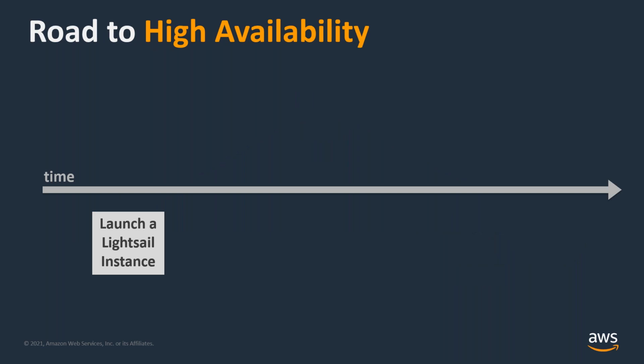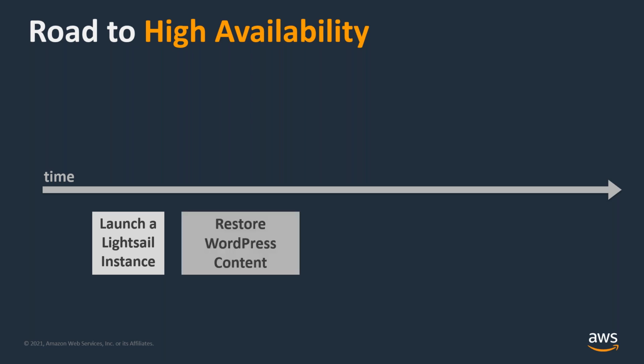So assuming you started with a bare bones Lightsail instance and simply pointed DNS at it, here's what you'd likely need to do. And obviously, your mileage is going to vary. I'm going to be talking about just a generic case. It looks a little like this. Suppose your Lightsail instance fails and you need to restore it. You're going to launch a new Lightsail instance, pick a region like you did before, a capacity, a blueprint, and in our example, WordPress.